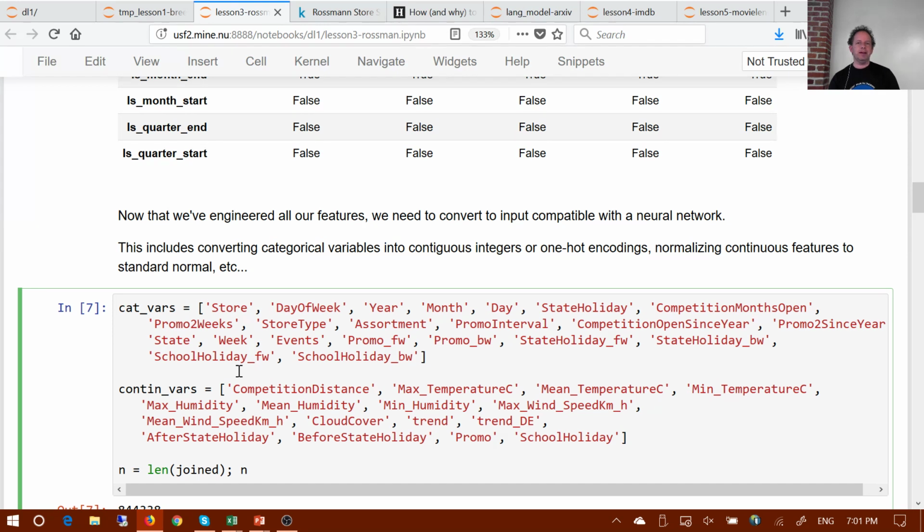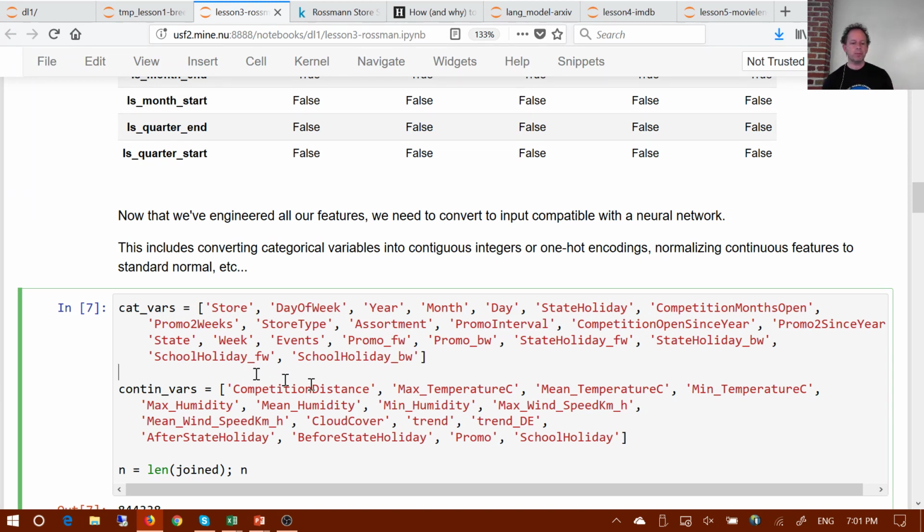Now, if something is coded in your data as A, B, and C, or Jeremy and Yannette, or whatever, you're going to have to call that categorical, right? There's no way to treat that directly as a continuous variable. On the other hand, if it starts out as a continuous variable, like age or day of week, you get to decide whether you want to treat it as continuous or categorical. Okay, so to summarize, if it's categorical in the data, it's going to have to be categorical in the model. If it's continuous in the data, you get to pick whether to make it continuous or categorical in the model.